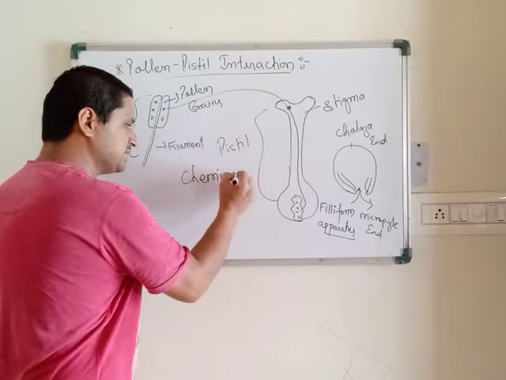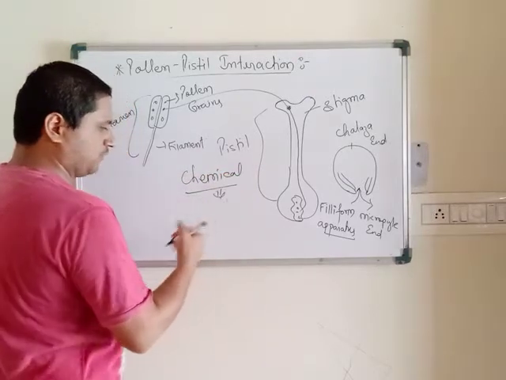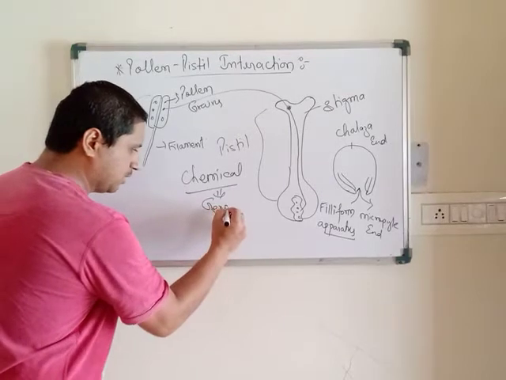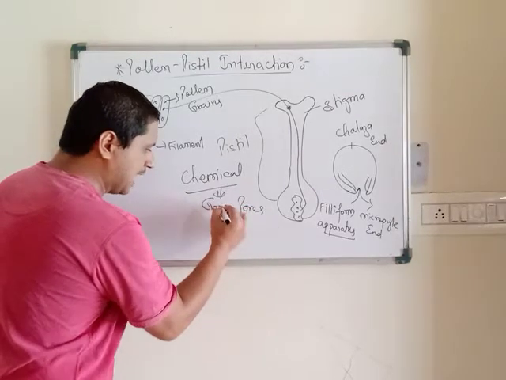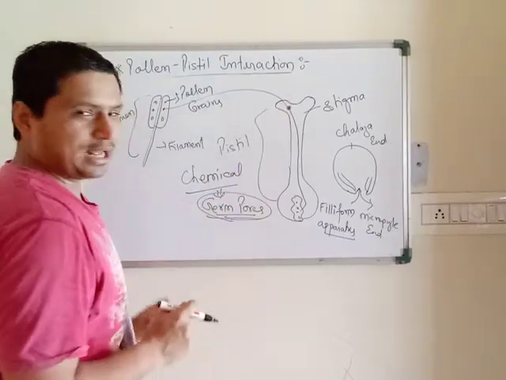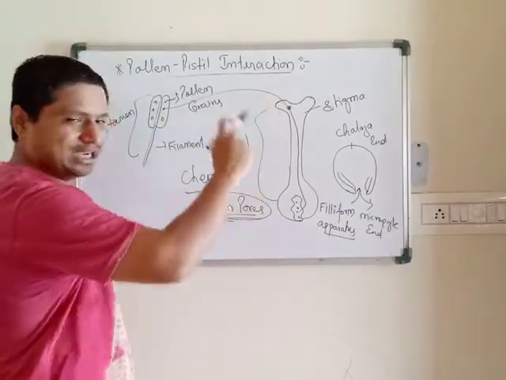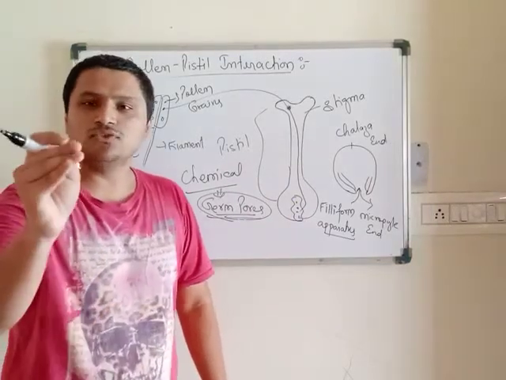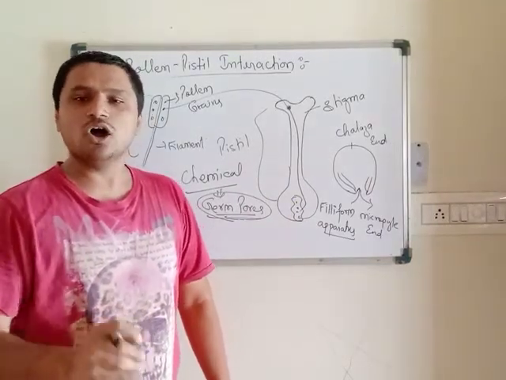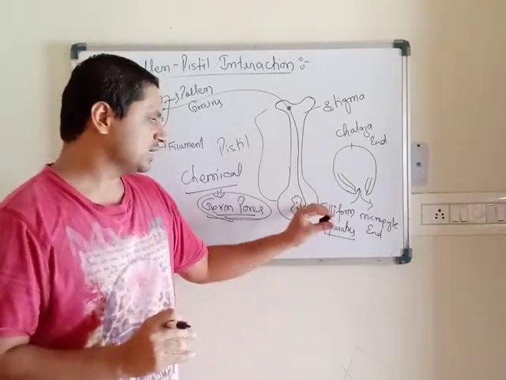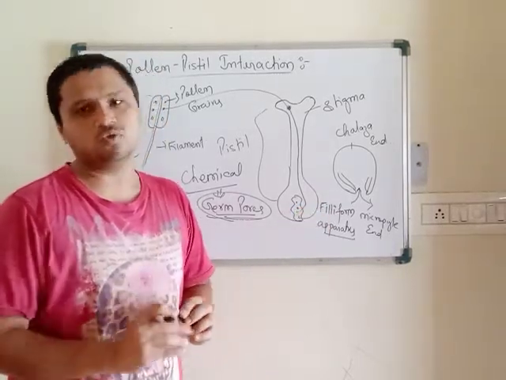Now chemical in the sense, if you heard about the structure of the female gametophyte, they have mentioned the term germ pores. Now germ pores will allow the pollen grains to enter into the ovary. But as a result, only a few of the pollen grains will be able to make it to the what, class? The ovule or the ovary, children.